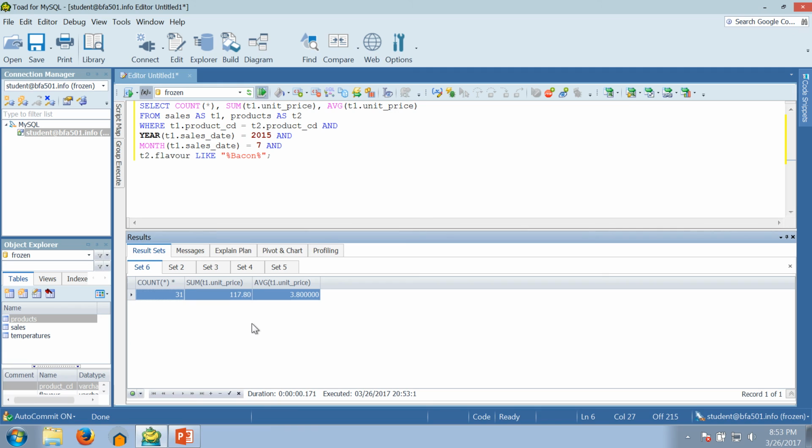There we go. In July 2015 we know that there were 31 ice creams sold with the flavor of bacon, egg bacon. It's quite a funny flavor for ice cream, isn't it? And then the total unit price from these sales is 117.80, and the average unit price for this particular flavor is 3.8.